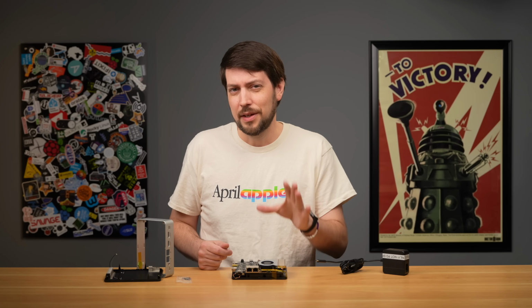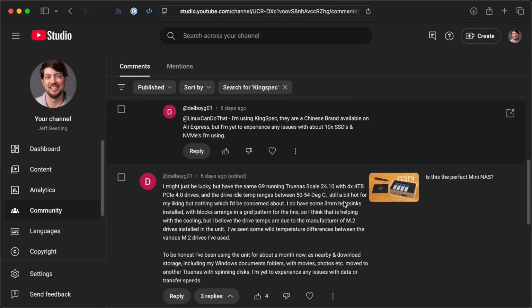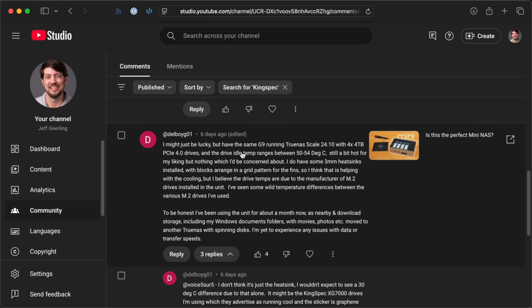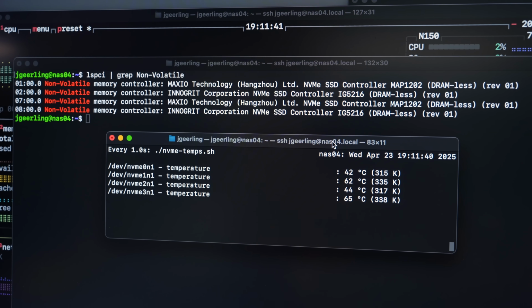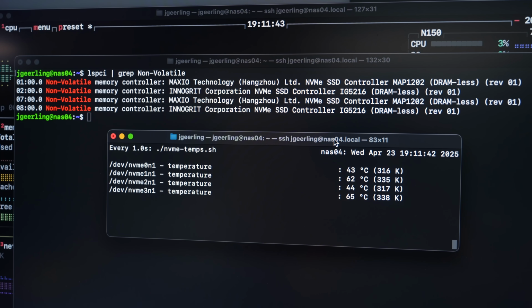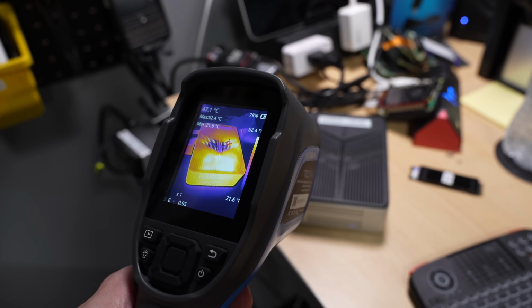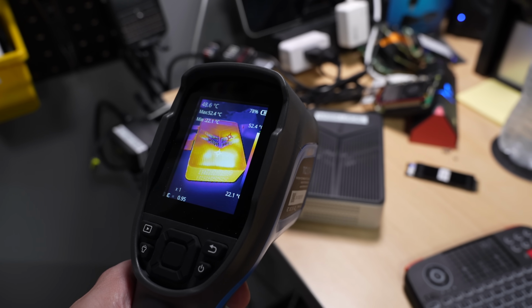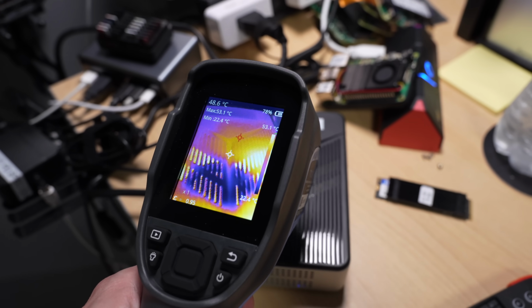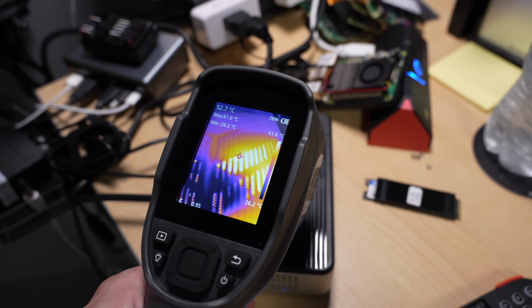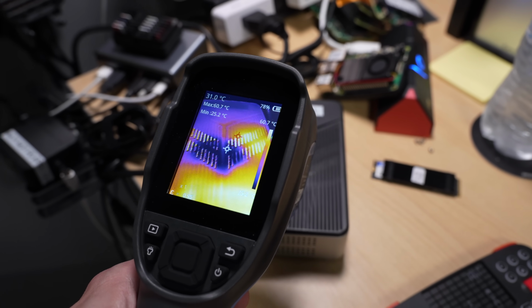I did notice something funny. Two of the drives were in the 40s and two in the 60s. I remembered that YouTube commenter mentioning his KingSpec drives ran in the low 50s. So I guess another takeaway is, if you buy cheap drives, don't expect consistent performance drive to drive, especially when it comes to thermals. And that reminded me, I had pulled out my thermal camera and I noticed something I missed last time. The hottest temps weren't actually the CPU or the drives or even the exhaust vent, it was inside the box where there's no airflow back under the plastic cover.